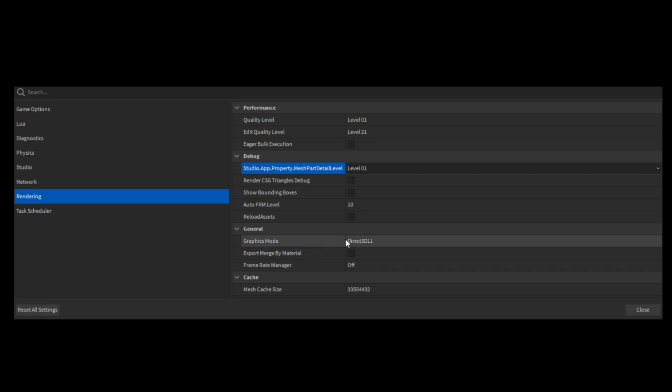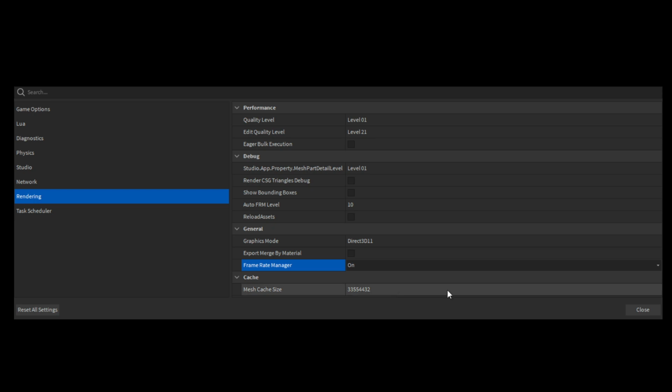So, Direct3D11. I use Direct3D11 because it's the most up-to-date one, and it works better. Direct3D9 is outdated, Metal is outdated, no graphics is just bad. OpenGL is outdated, and Vulkan is outdated. Vulkan, OpenGL, and I think Direct3D11 are the ones that I use in OBS Studio, but I just use Direct3D11. Auto frame rate manager is what will manage your frame rate. If you put it on, it gets you to the best frame rate you can. I just leave it as off, either way. I always have, and I always will, I guess.